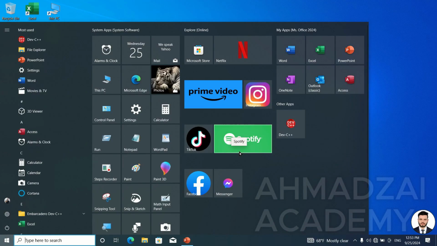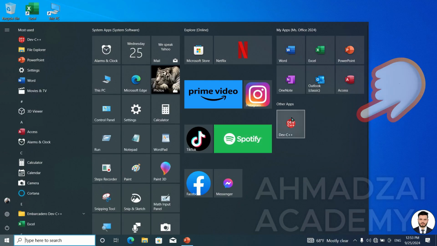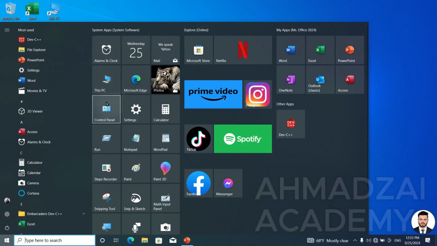Try to see how we bring the applications here for you. Before we learn how to pin applications here, let's first talk about the size of the Start menu. Look, the Start menu is not the same size on every computer. On some computers it's shorter and the width is less, and on some computers it's bigger. If we want to adjust its height, we bring the mouse pointer to the top part here, and it changes to a double arrow, like a two-headed arrow.